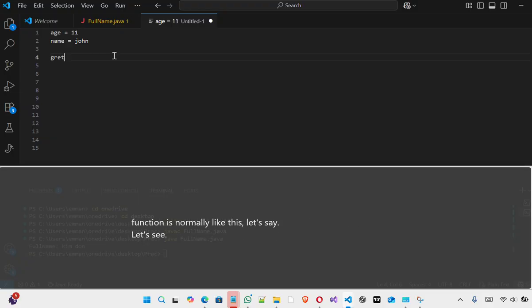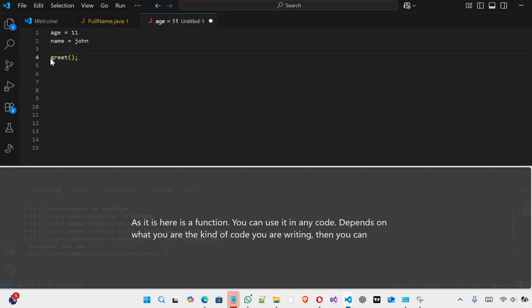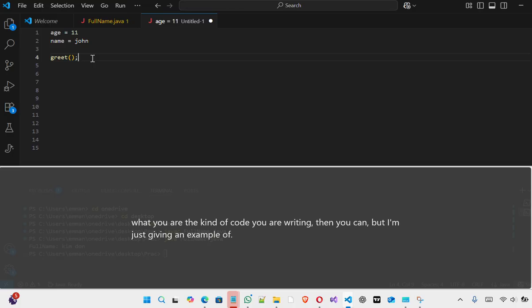So this is a function. You can use it in any code, depending on the kind of code you are writing, but I'm just giving an example of what a function looks like. So this here is a function. This greet is a function.